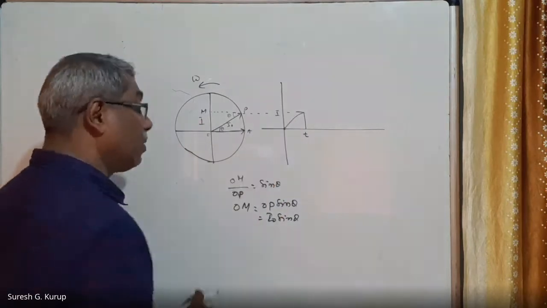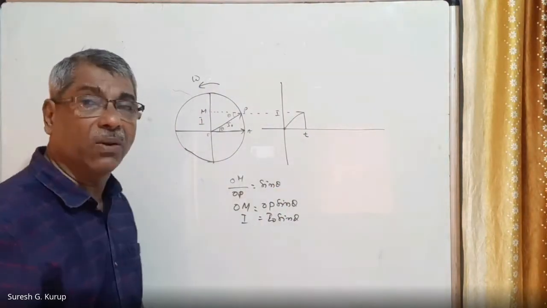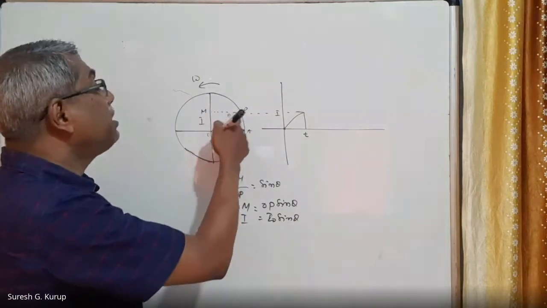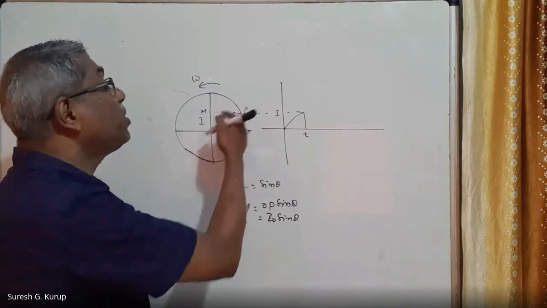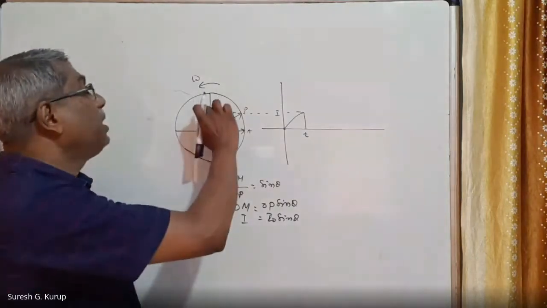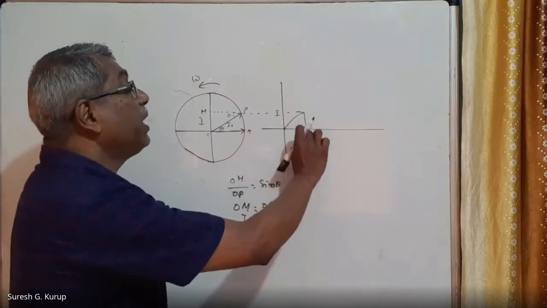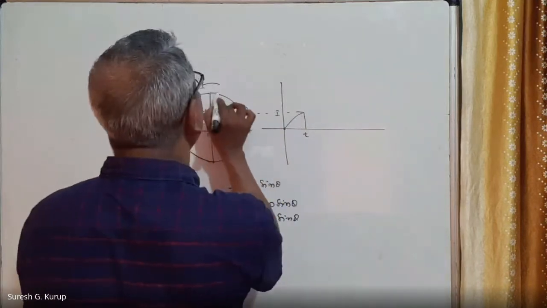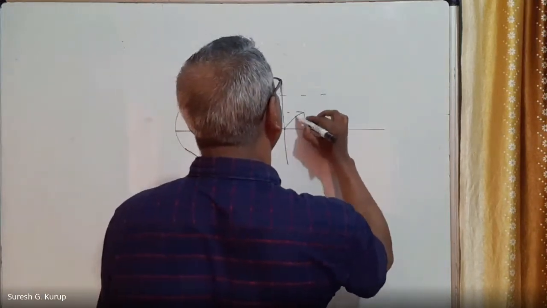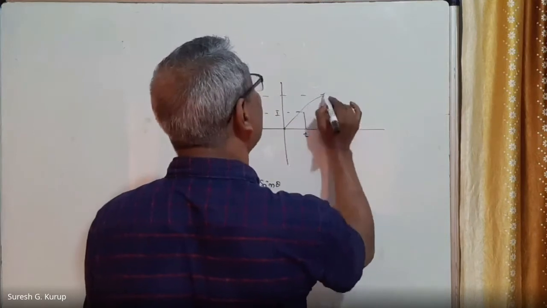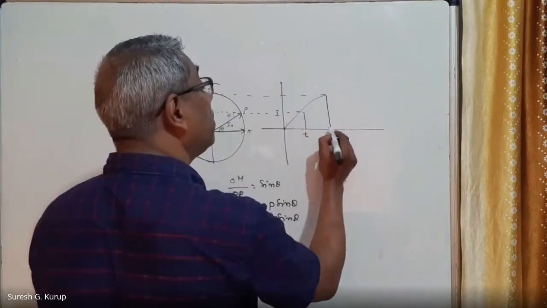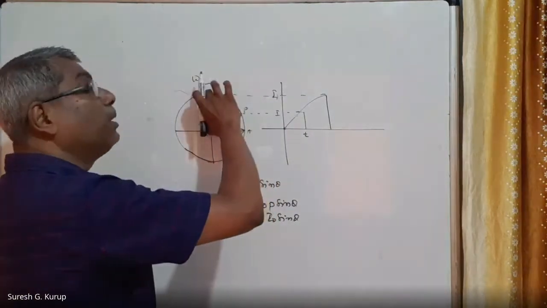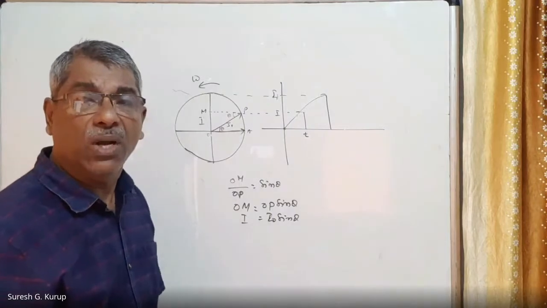We are calculating I at any instant from the phasor rotation. At any instant t, the position of the phasor is OP. At that instant, the current is equal to OM, that is equal to the instantaneous current. When the phasor comes to this point, what happens? The current becomes maximum, that is equal to I0, the whole length, which can also be calculated.